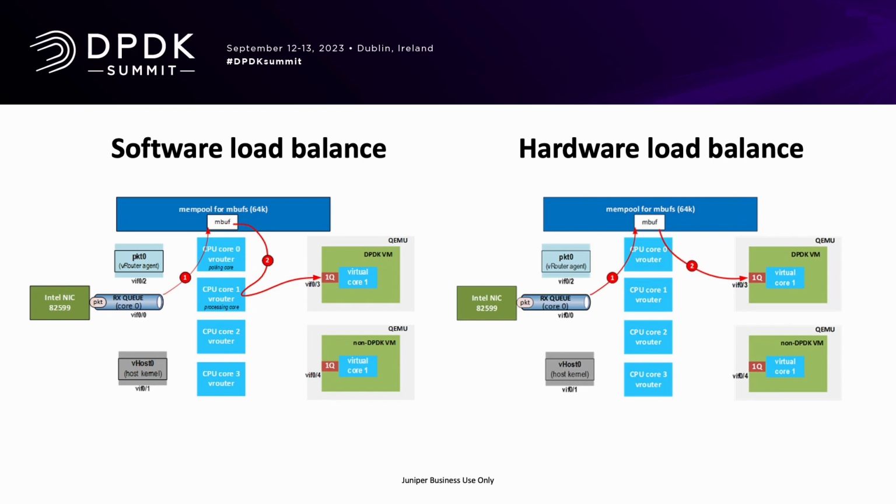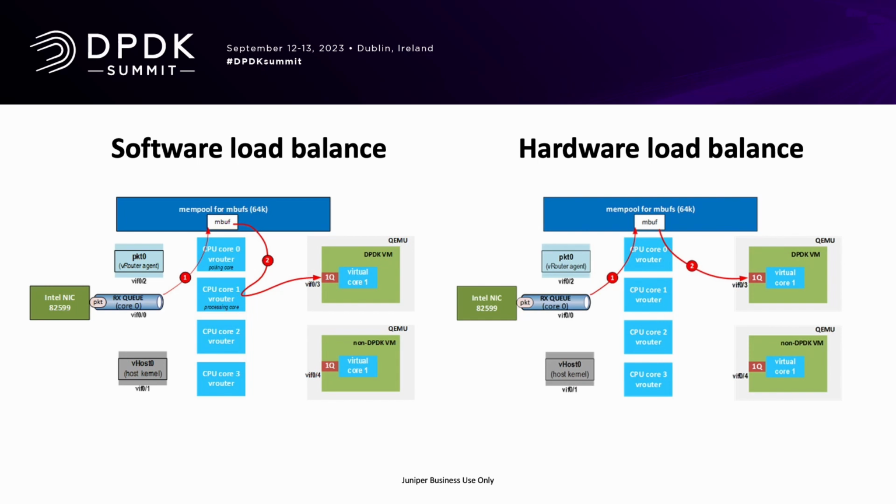Another interesting feature of vRouter is how it uses a mixture of hardware and software load balancing to achieve high performance and high scalability. Most of the Intel NICs support a feature called DDP. When DDP is enabled, the NIC parses the outer headers of the packets and then uses its hash to load balance them into the hardware queues.